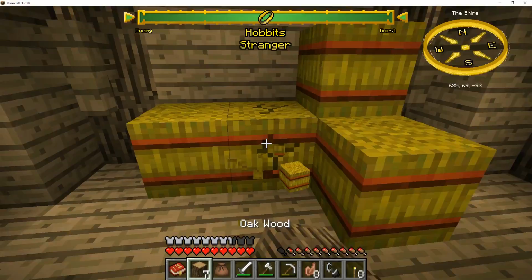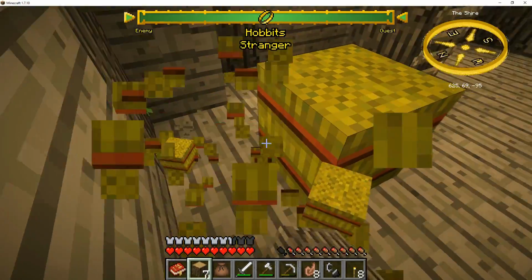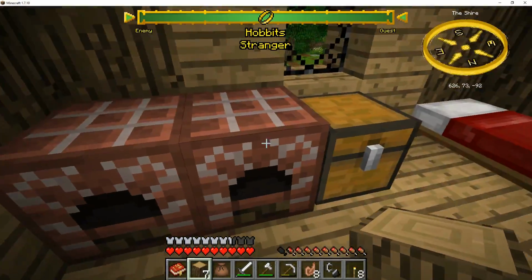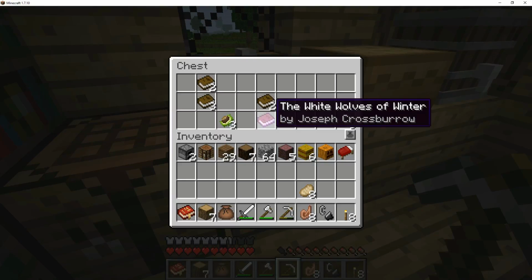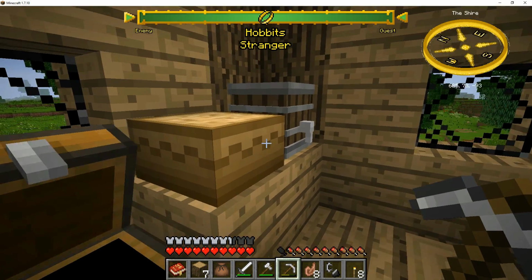I don't know what you mine hay with. I don't think it's the axe. It doesn't seem to go very fast. I'll definitely take it, though. What is this? I've got a bed. I've got a crafting table. The White Wolves of Winter. I'm gonna hang on to that. Got conkers. Okay. Take some books.